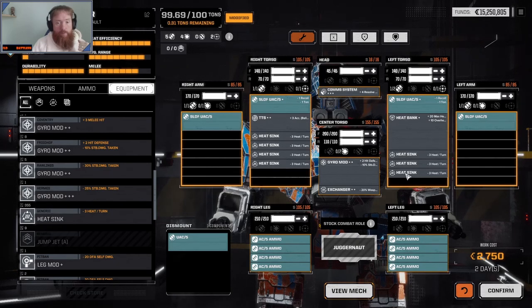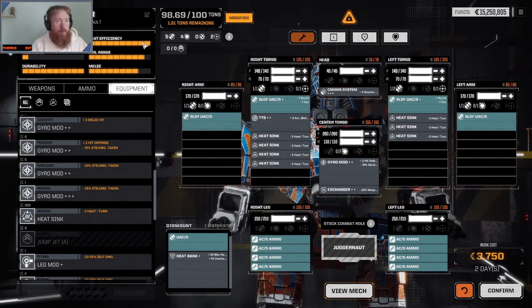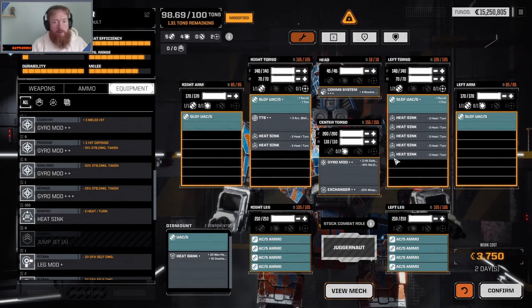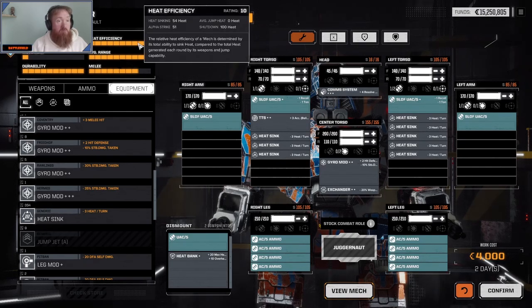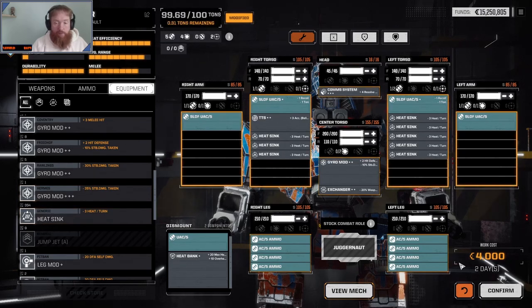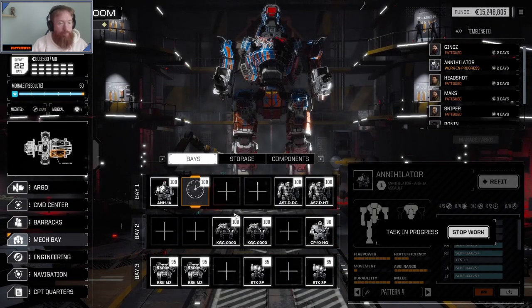There we go. So yeah, if we take the heat bank off, we're still not overheating, and I can put on a heat sink. Armor up, and that gives us still pretty good heat sinking, to be honest. And we can use the heat bank for a different mech. I'm quite happy with that.